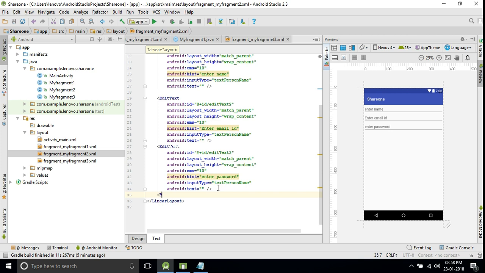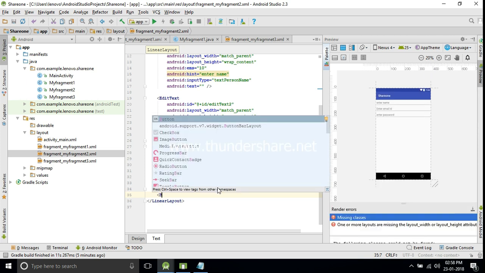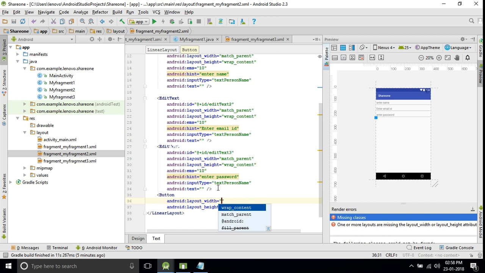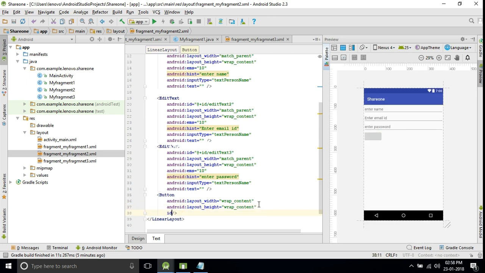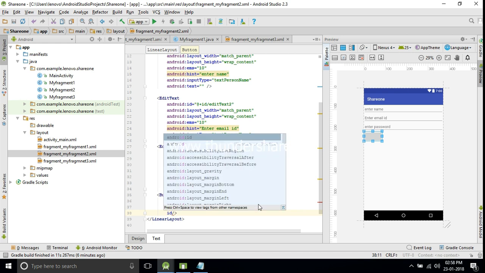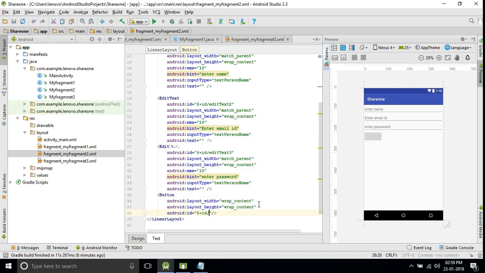Now we'll add 1 button. When the user clicks on the register, this fragment will open.